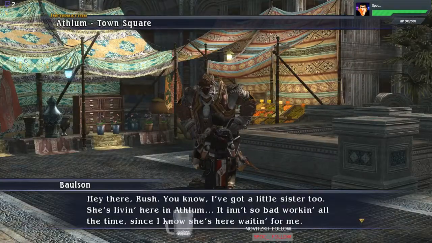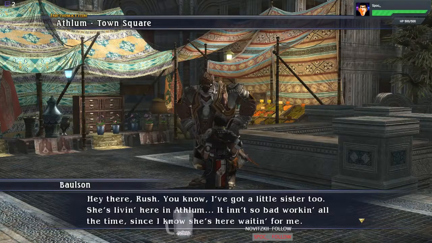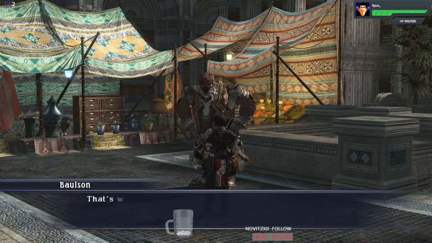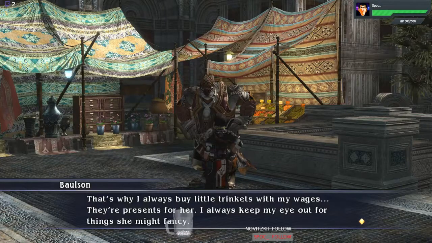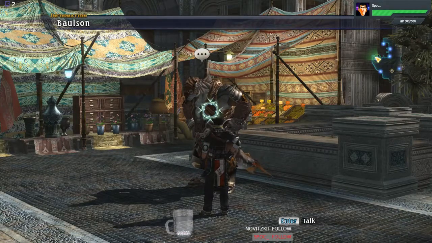Hey there, Rush. You know, I've got a little sister too. She's living here in Appum. It ain't so bad working all the time, since I know she's here waiting for me. That's why I always buy little trinkets with my wages. They're presents for her. I always keep my eye out for things she might fancy.